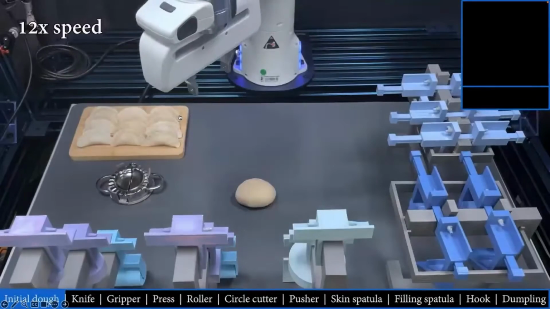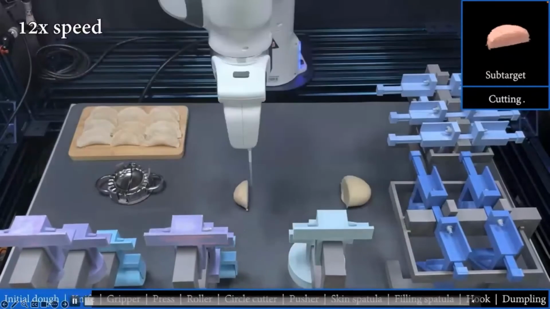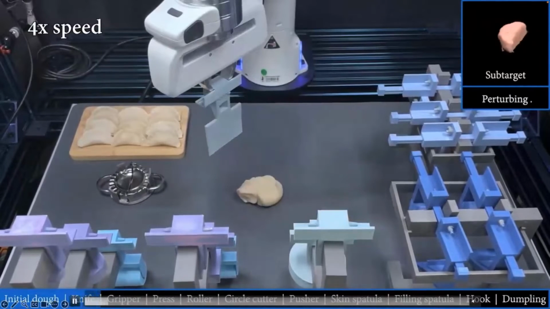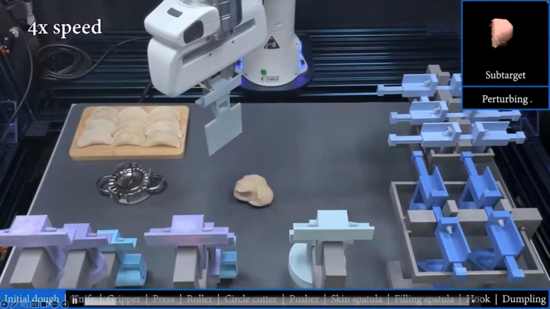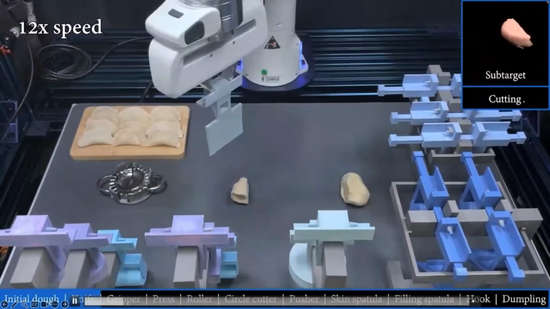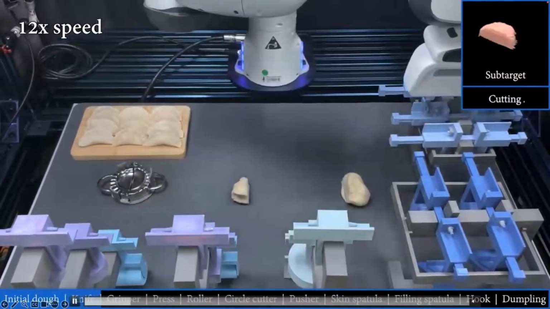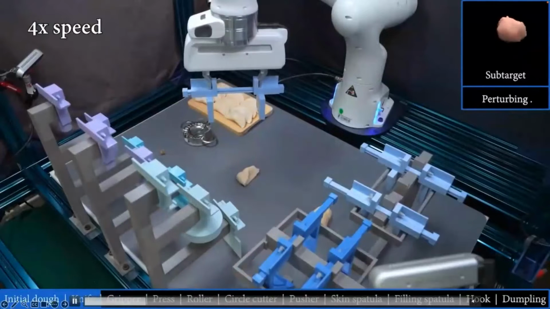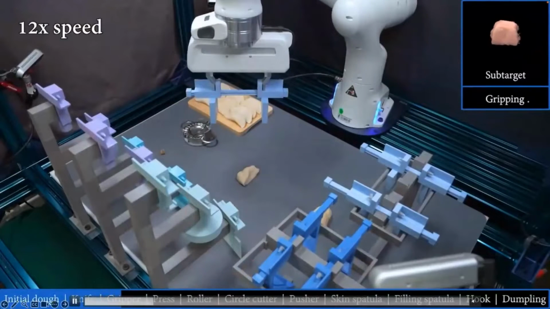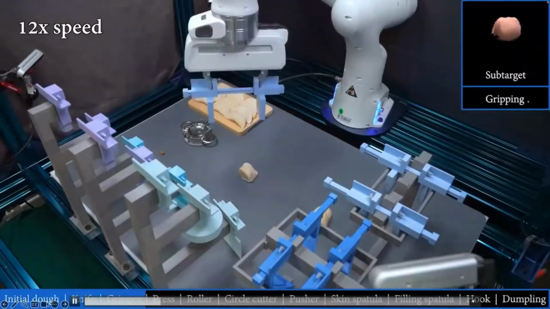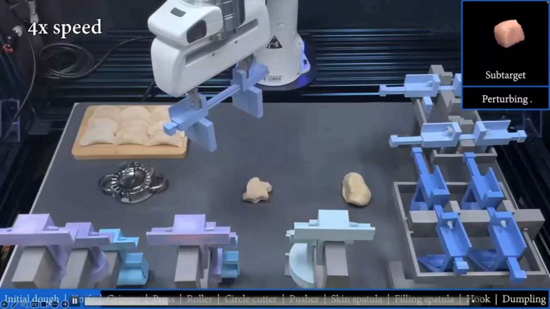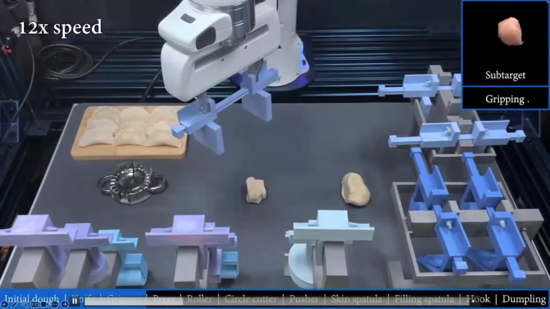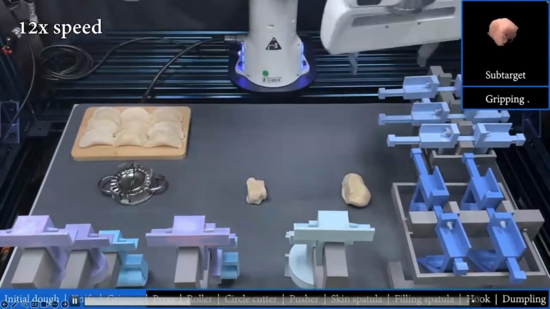Let's begin. After the robot cuts the dough, the human puts the excess dough back. The robot knows it needs to cut again to get the right volume. Then the human grips the dough into some irregular shapes. But the robot can still accurately achieve the next sub-targets with guidance from a self-supervised learned policy network. Yep, and the robot grips again, then the human is constantly making perturbations.